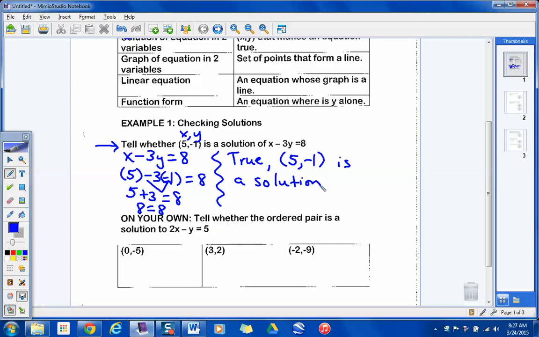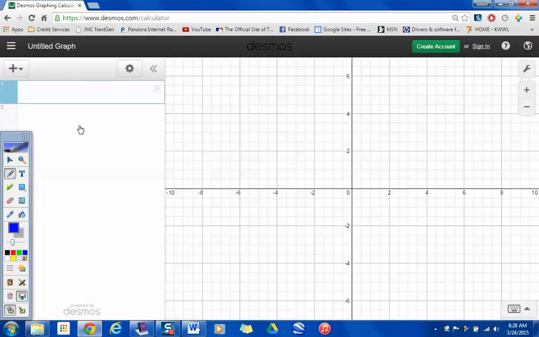Now something I want to show you quickly. What was the order of this down here? Was it yes, no, yes? Okay. I want to go back here. We didn't get a chance to talk about this much yesterday because we had a few problems, and I think this might clear up some things. Guys, I want you to go into your Desmos calculator. And here's what I want you to do. First of all, that example one that we looked at, what was the equation? Was it x minus 3y equals 8? Yeah. So up here in this first field, just type that in. X minus 3y equals 8. Whoops, not 9, Parson, 8. Okay, that gives us a line.